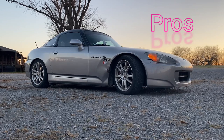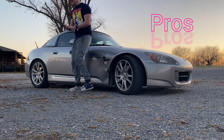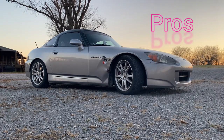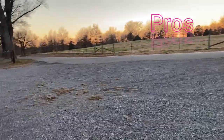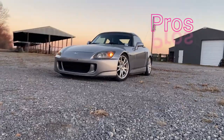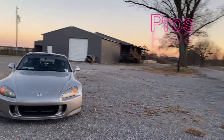So the Shine hardtop is really good about noise cancellation in the cab. It completely cuts off all the noise that the soft top allows, kind of vibrations and stuff like that, creaking and cracking that the soft top has. It does have them, but it's not as bad. It can be fixed with foam. The window seals it comes with are really good too. So that's some of the pros.